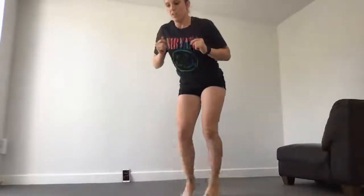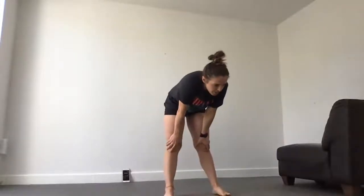Okay, now we've got split squat jumps. I think I hate these the most out of anything, ever. I can walk after this, it'll be amazing. All right, squat jumps.